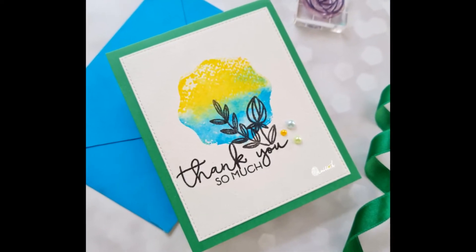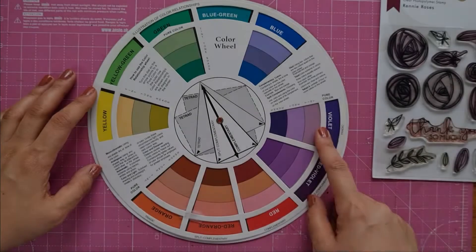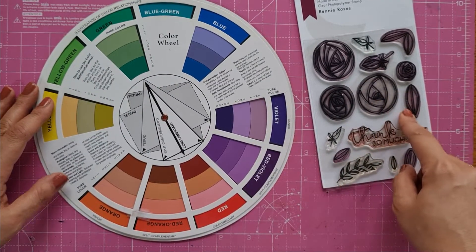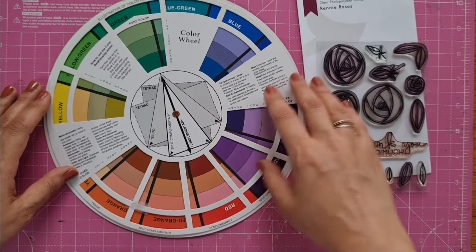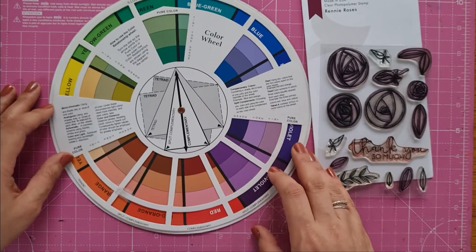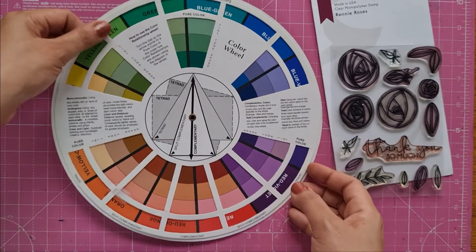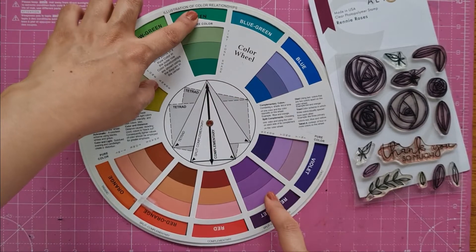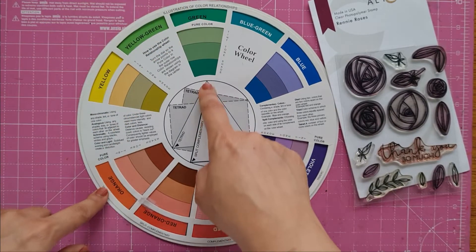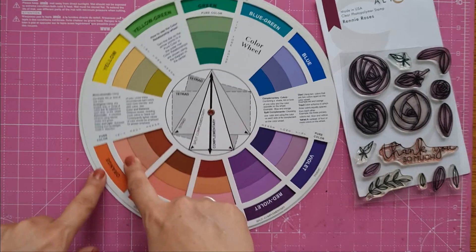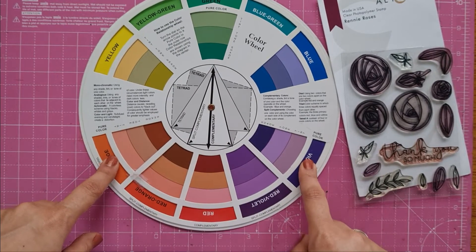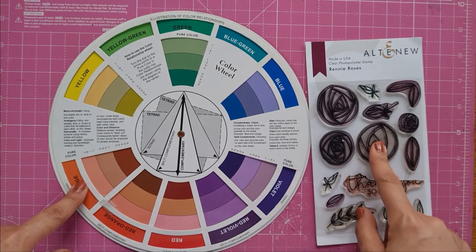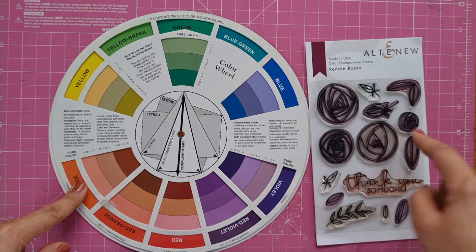For the next one, let's see what the color wheel says. Because I'm using a floral stamp set and my leaves will be green, let us see what are the other two colors that I can have my flowers with which will be true to the theory of color blocking. The color blocking says that we can have the tetrad, which is like an equilateral triangle of a color wheel. So if I want green for my leaves, the other two colors will be orange and violet. So I go ahead and get my oranges and violets out.